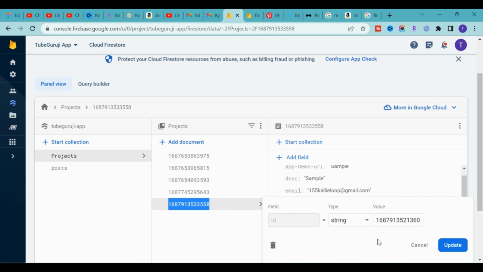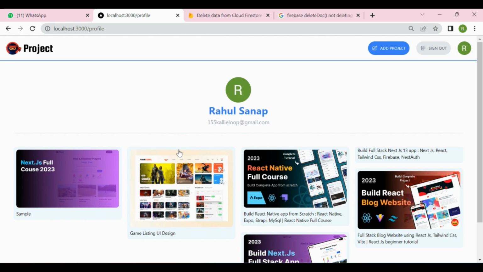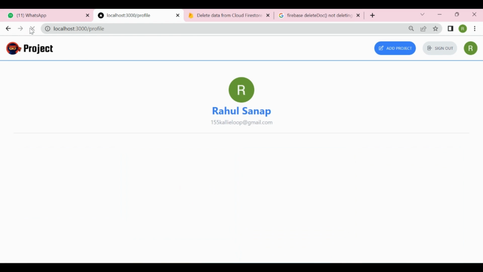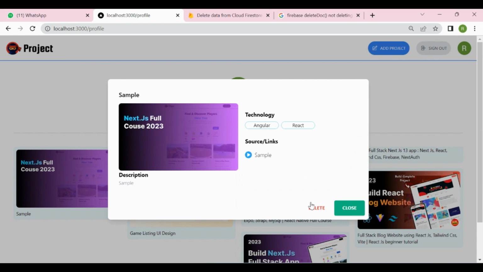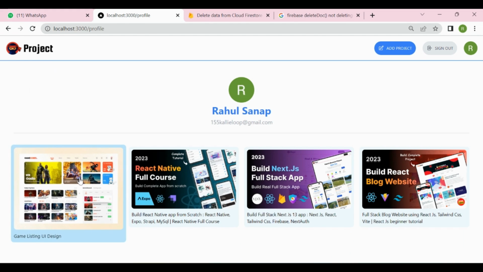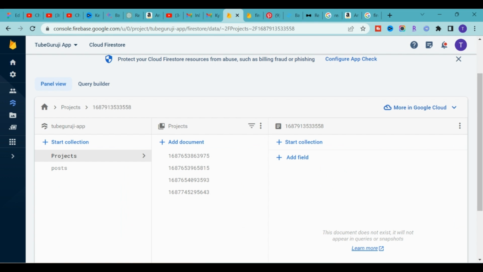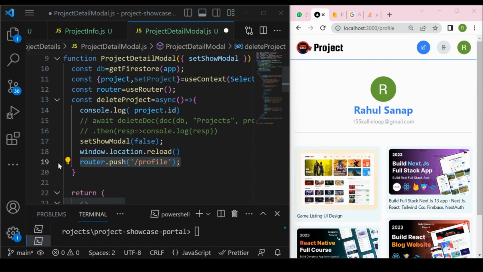Let me copy it and update it manually in order to test from our side. I added this one, and now let me refresh the screen as well. Now if I open it and try to delete, and refresh the screen, it's deleted. Perfect, it works. We only have to make sure that while adding, the id we set matches the id which we want to delete.